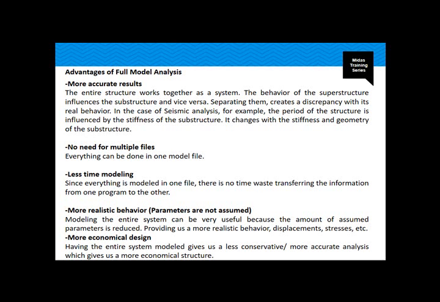Another thing is that some parameters are not assumed. As we went over in the first session, there are many things that you assume when you split the superstructure from the substructure. If you don't have the superstructure, you just put in some type of reaction over the bearings, and that will be it for your substructure analysis and design. If you take out part of the substructure, then you don't know how much the bottom part of your structure is going to deflect, or the behavior of it, and so on.